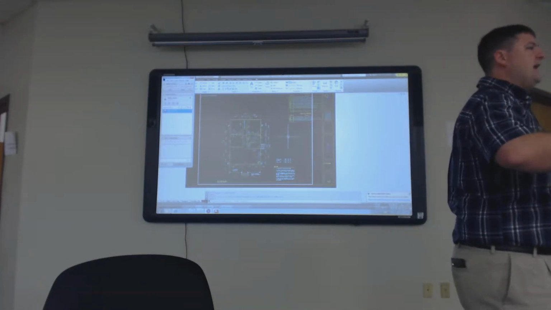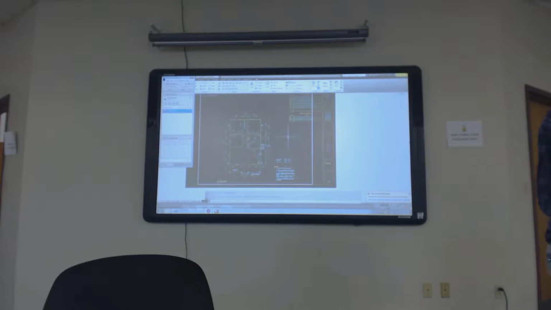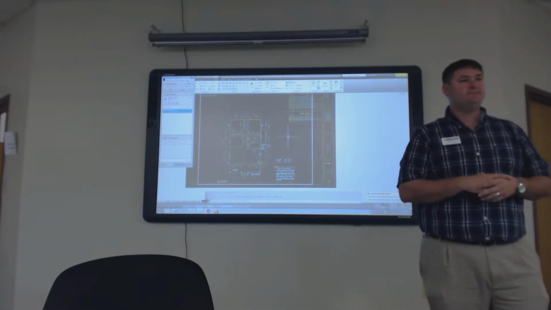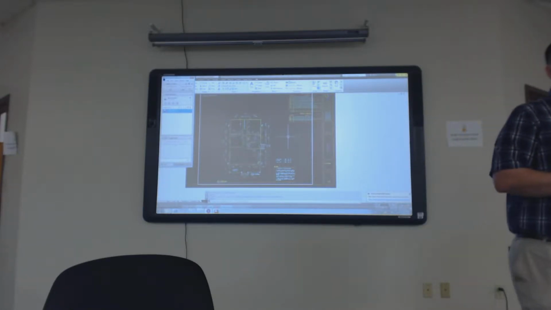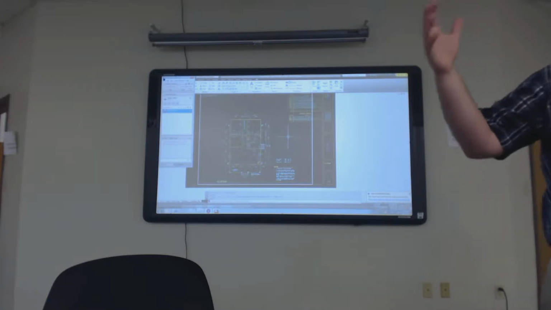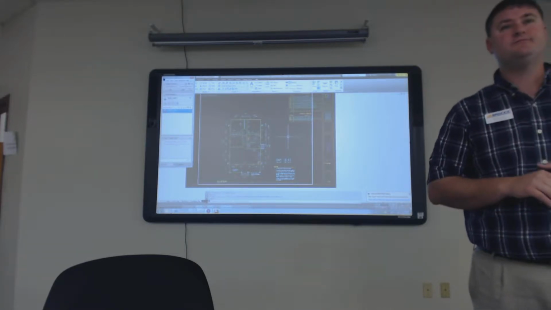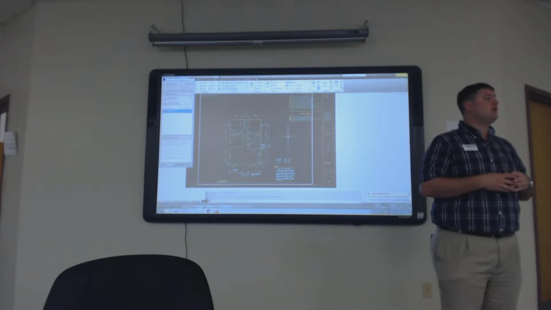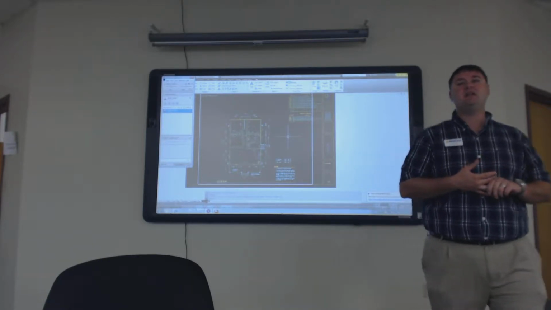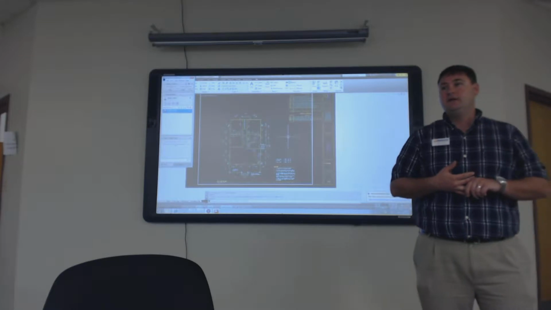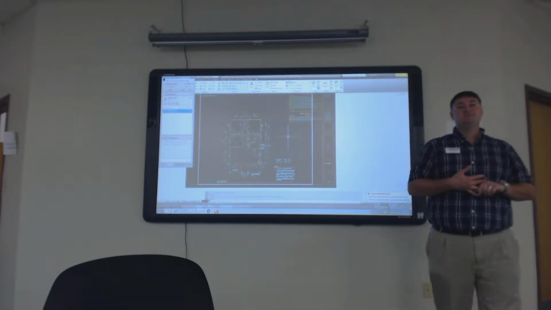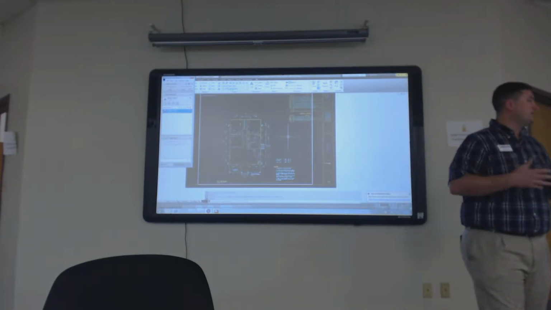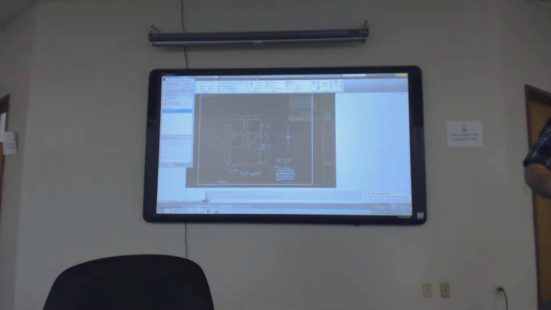let's say a person wants double ovens. Okay? Well, guess what? Now you're going to have to take up extra space in the kitchen for a double oven. I had a client one time who wanted one of those big old commercial grade refrigerators. It was 5 feet long. Okay, that's huge compared to what you're generally putting in its place. So you had to find extra room for that.